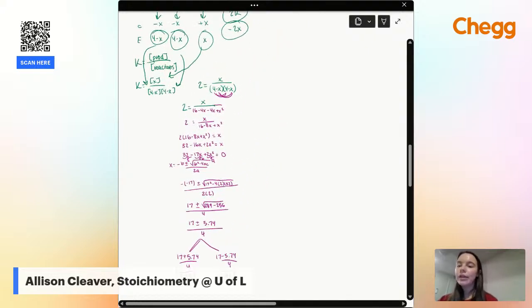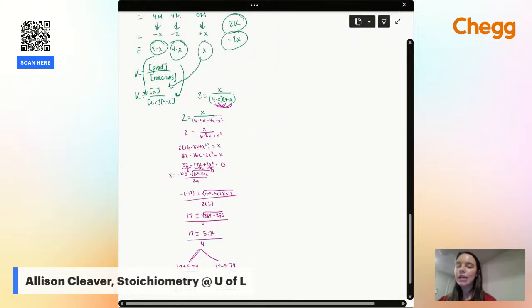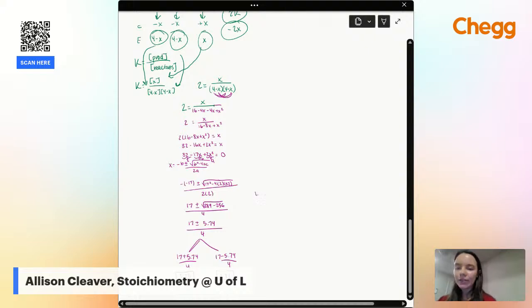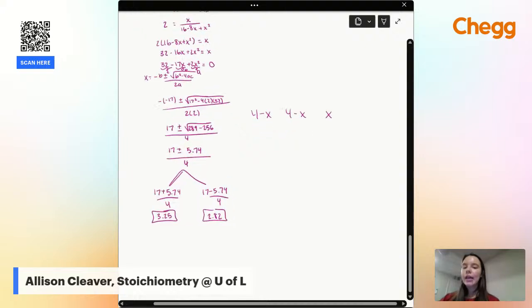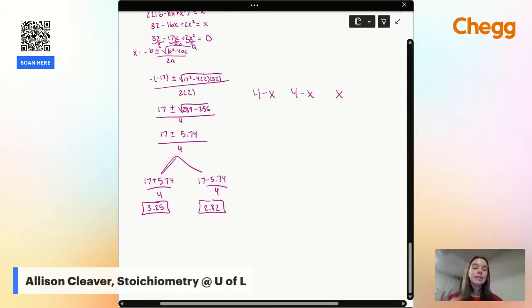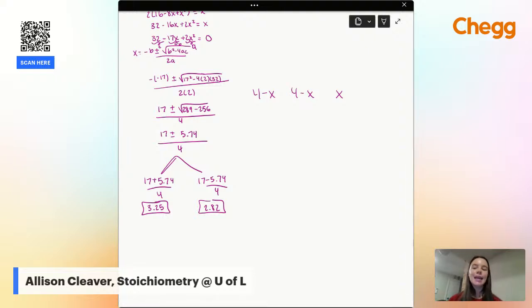Now we want to go back up to our equilibrium values. So we have 4 minus x, and x. And we want to think which of these is going to get us a more realistic answer. In this case, you really can't go wrong with either. Neither is going to give you a negative answer when you plug it in for x. Normally, at this point in solving the problem, one of the x's is going to cause an equilibrium concentration to be negative. We can never have negative concentration.